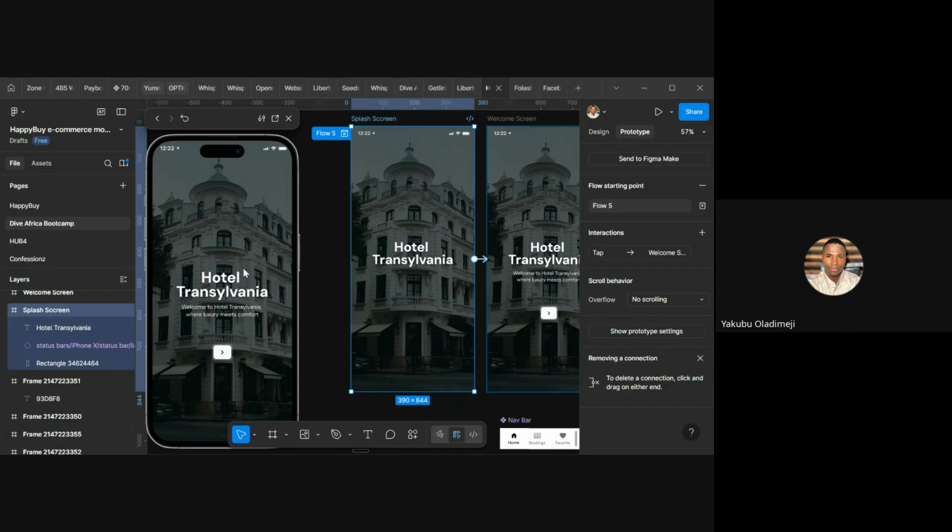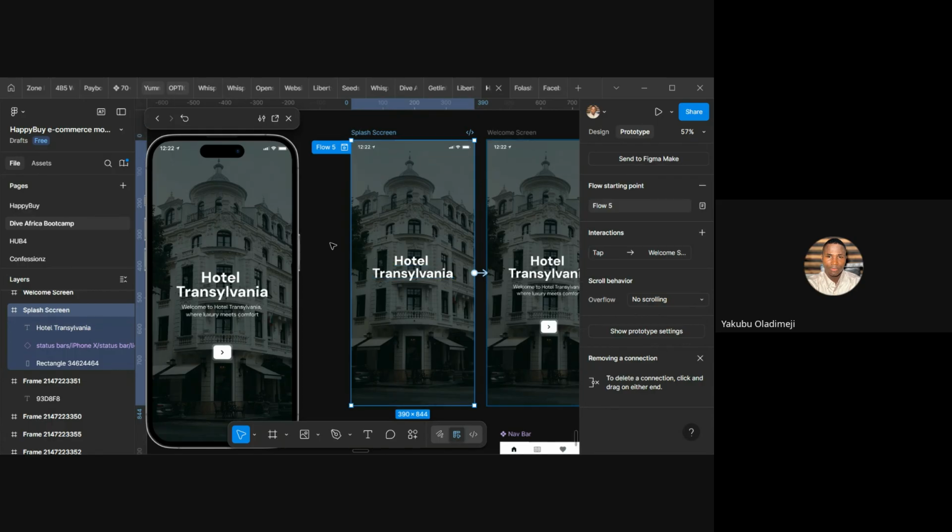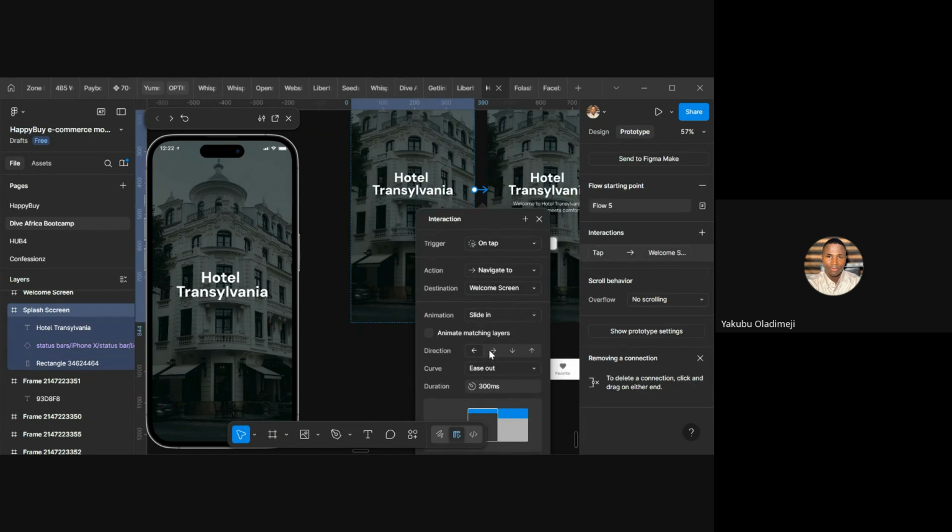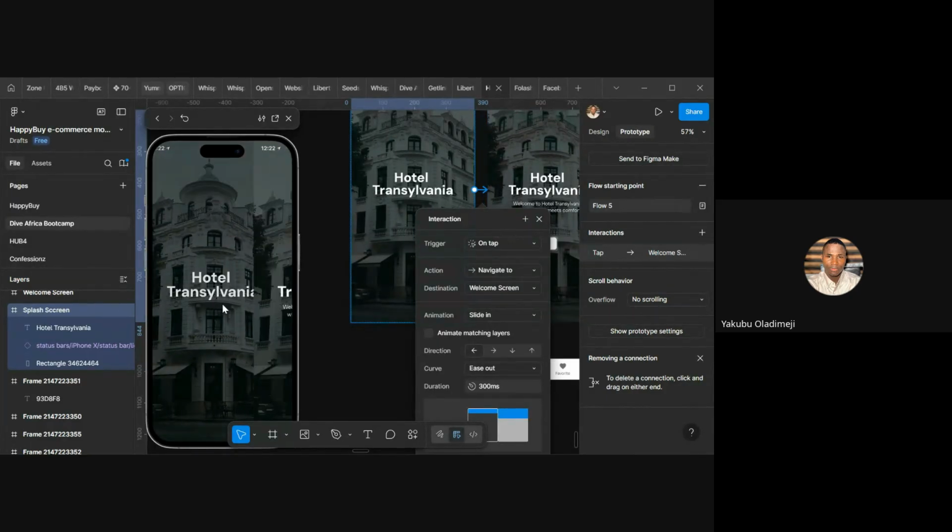At this point, I need feedback, so I can know we are on the same page. Can you see that movement? Okay, all right. So that's for the on tap trigger. It means that once your application is launched and this splash screen pops up, the user afterwards needs to click on it for it to move.